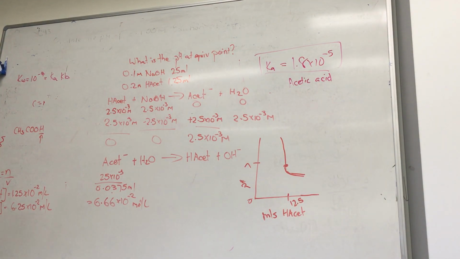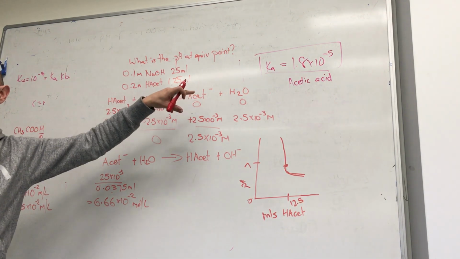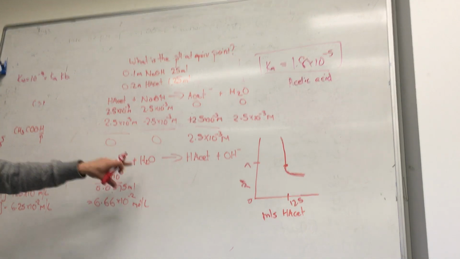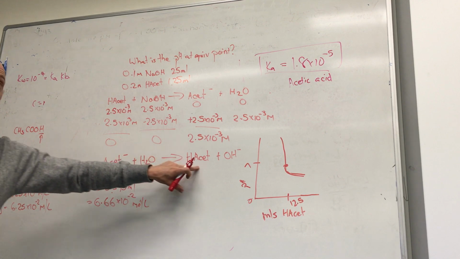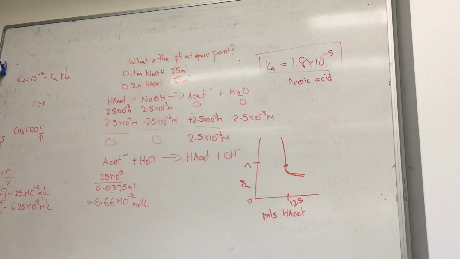Yep, I was taking notes. Where did that equation come from, the one you drew around? This one here is the dissociation equation of the acetate ion, because that's all that's left in solution, and we know it's going to be a strong conjugate base. If it's an ion, how does it dissociate? Well, when you've got water, it takes the hydrogen off the water and forms acetic acid and hydroxide ions. Does that make sense, Alex? Has that clarified the question for you?